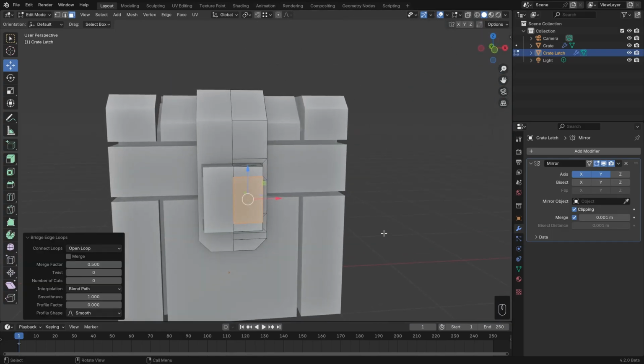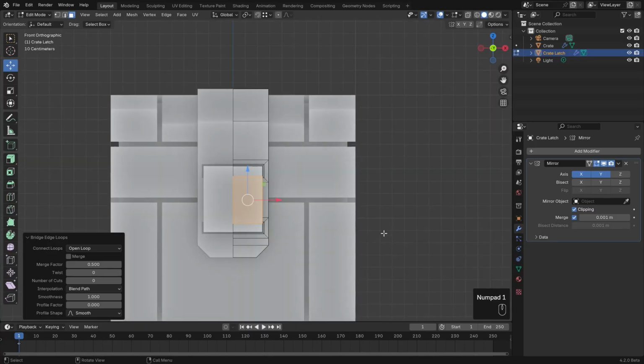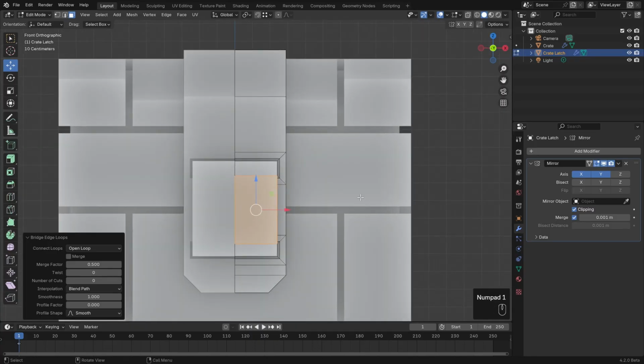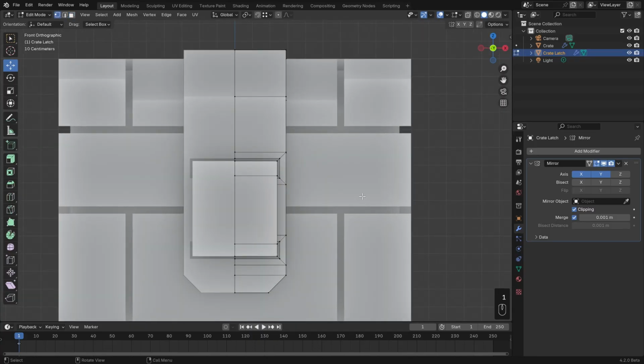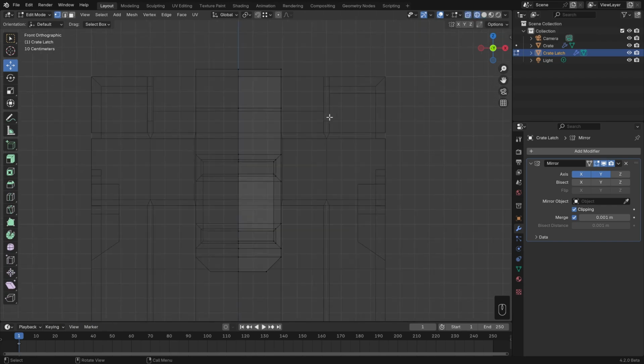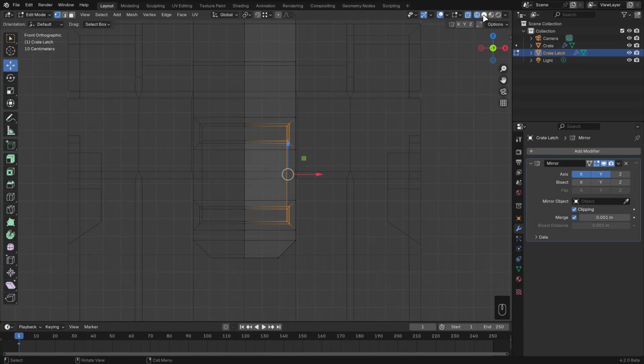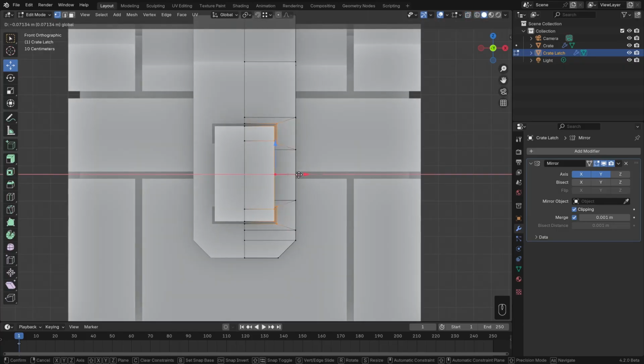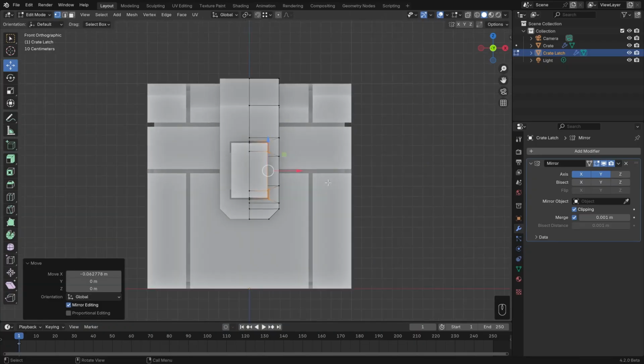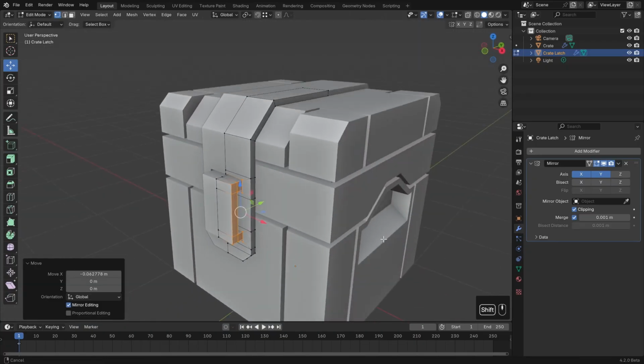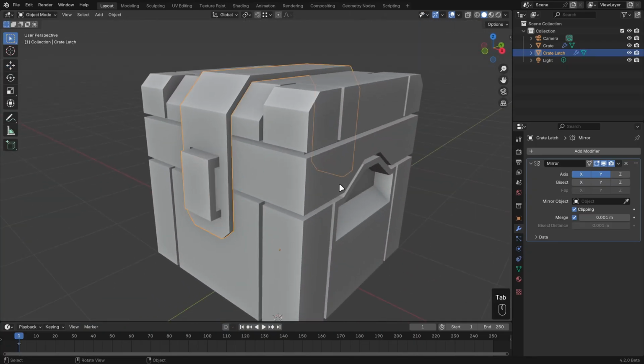I think it is a bit thick though, so to fix that we can go to Front View by hitting 1 on the number pad, hitting 1 on the top row of number keys to go to Vertex Select Mode, switching over to Wireframe View, or into X-Ray, either way. I'm just so used to working in Wireframe View, but you can also do X-Ray. And then box selecting all of these vertices here, going back to Solid View, and just moving this in a little bit along the X-axis.